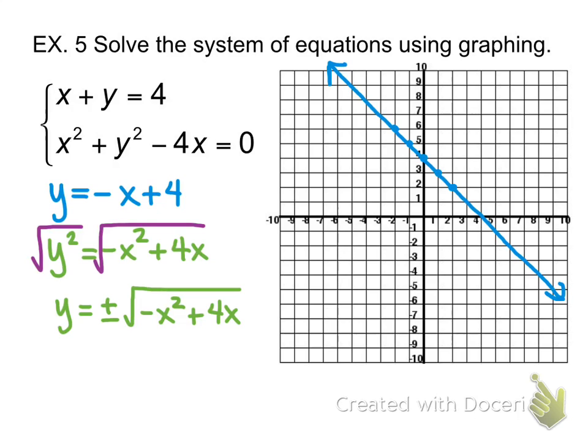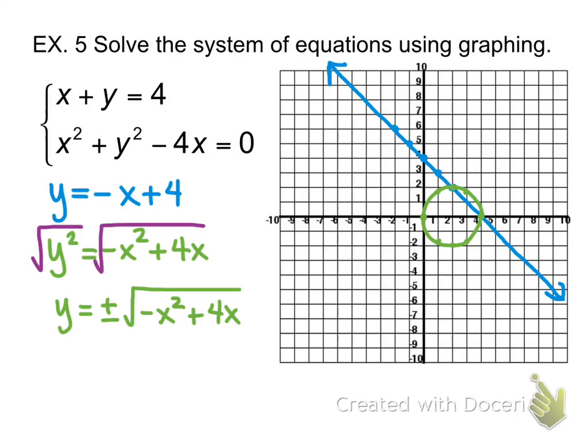If I look at the table for y2, the positive square root, these are the values that I get: 0, 0; 1, 1.7; 2, 2; 3, 1.7; 4, 0. Then when I look at y3, which is the negative square root, these are the values that I get: 0, 0; 1, negative 1.7; 2, negative 2; 3, negative 1.7; and 4, 0. So if you look at this graph as a whole, this is actually a graph of a circle.